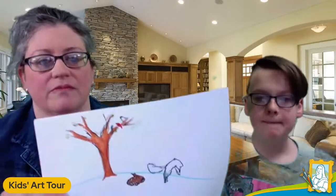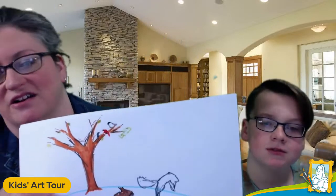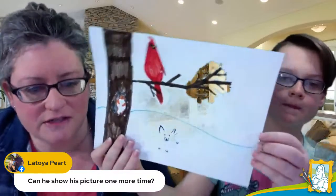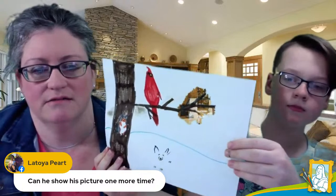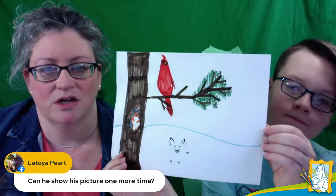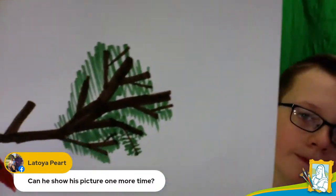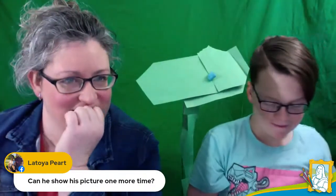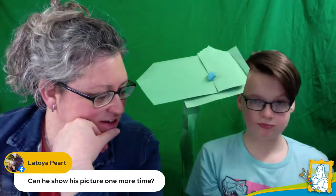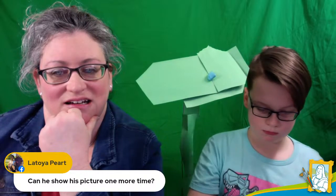I don't think blue jays migrate but I haven't seen any this year. So my three little birds are up in the tree — we have a chickadee, cardinal, and the dark-eyed junco. I love your fox. Can you turn green screen off just for a second so people can actually really see it? I like your squirrel — I like them all three. Very nice. It's like they all came up for the picture, the squirrel came out of his little hole.